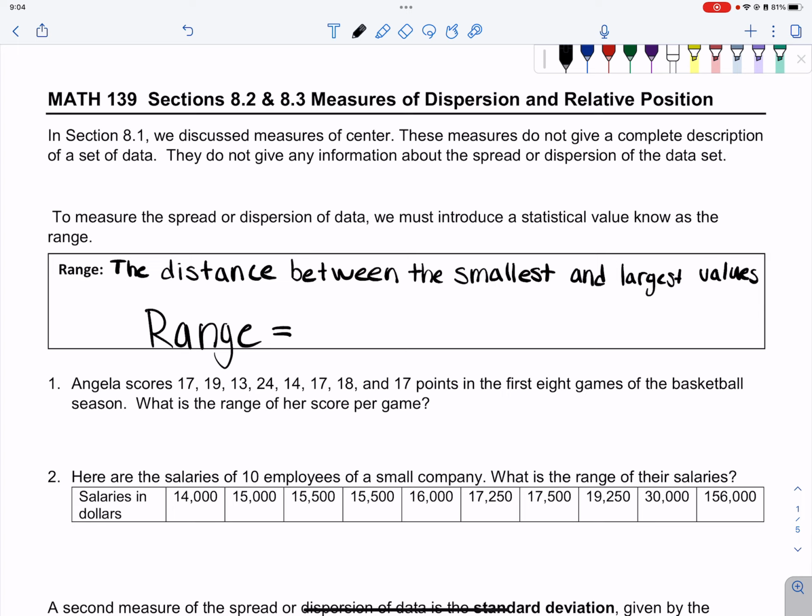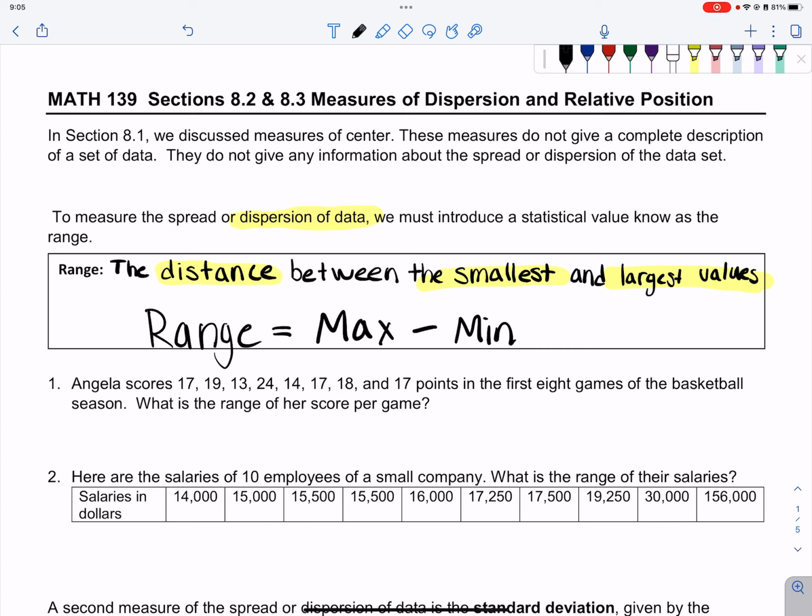And that's something that we don't entirely see when looking at averages, when we look at our mean, median, and mode. So the first method that we have to see how spread out, or the fancy term here, dispersion of our data, is what we call the range. And the range is simply just the distance between the smallest value and the largest data values. And we can calculate this by taking our maximum value and subtracting the minimum value.